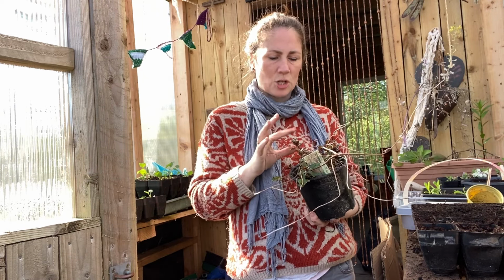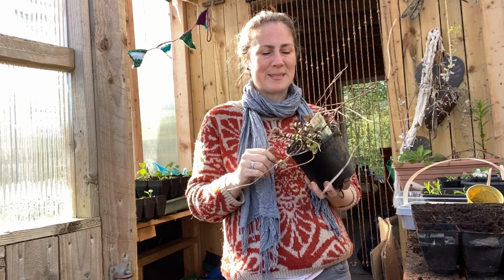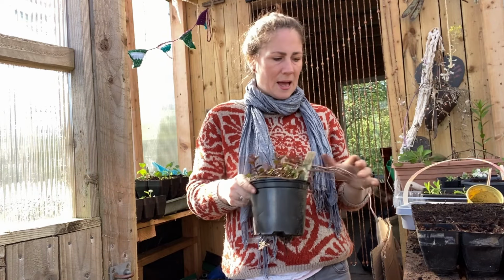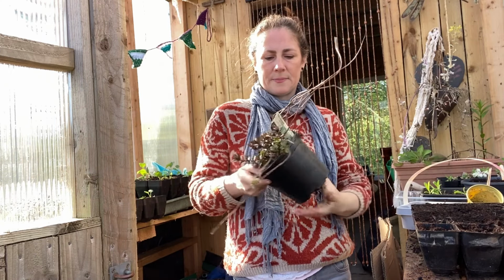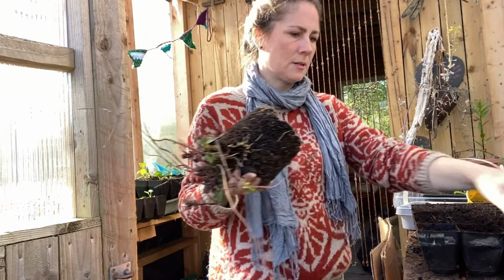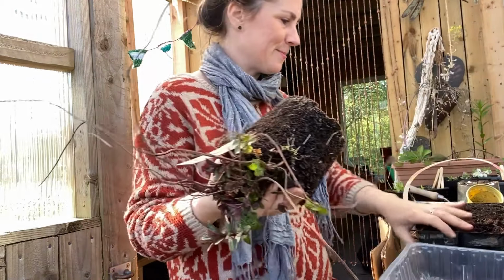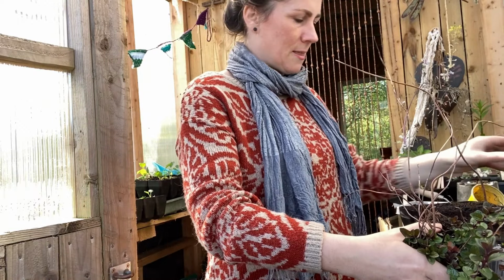But this is a chocolate mint, and I'm not going to plant this out into the ground. I'm going to keep it in a pot. So as you can see, this is from last year. This is what I've not chopped off. I'm going to divide it and try and make lots of little plants. So here's what I've got. I'll just use this tray. So another recycling thing, a meat tray here. And I'll use that chocolate mint in there.